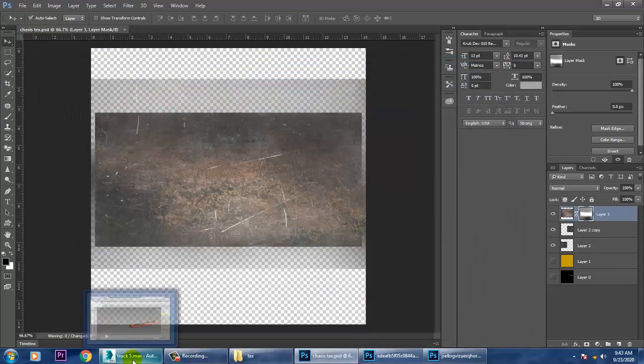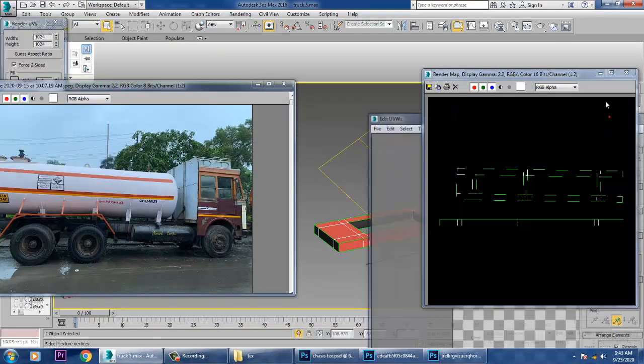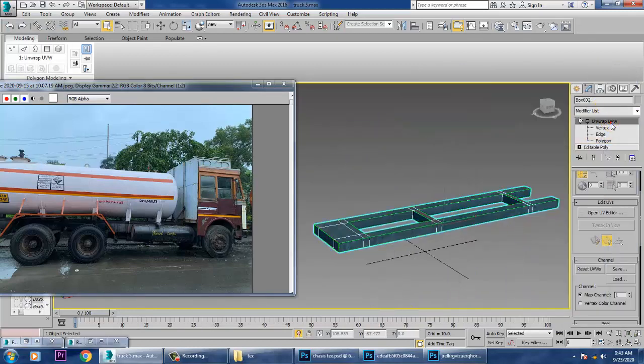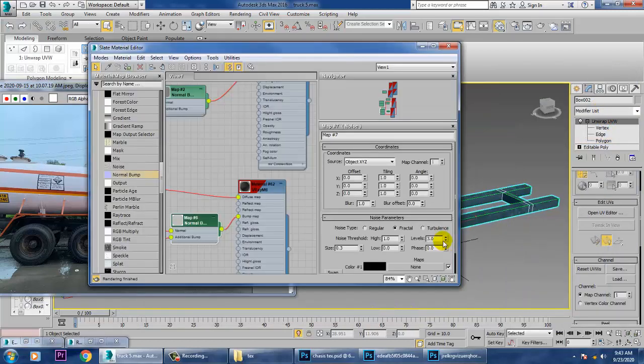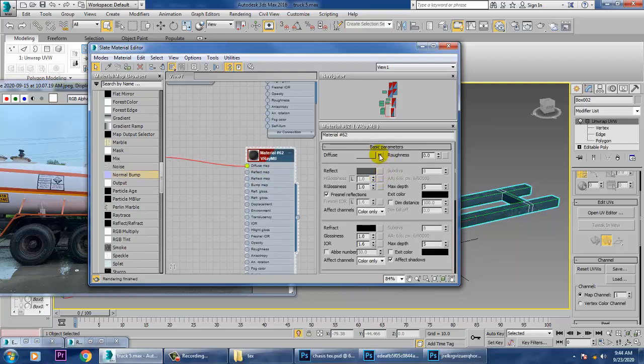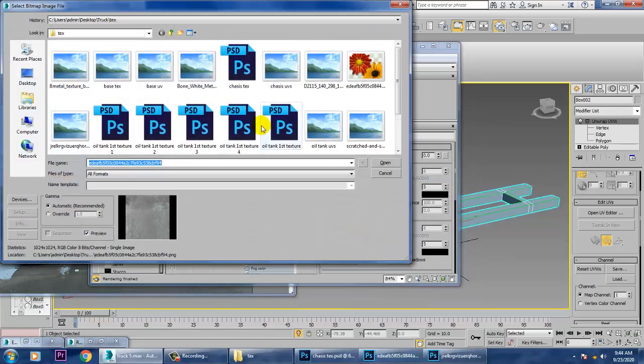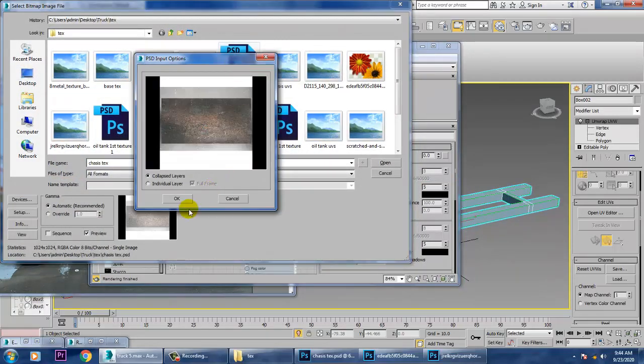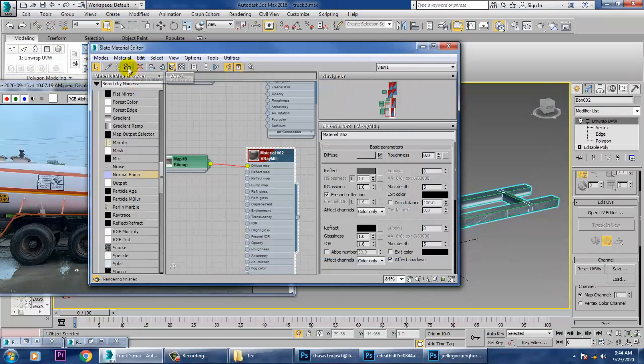So let's get back into this. Select this over here, go into the material. I'll just delete this and clear it. Again I'll take a bitmap over here and give the chassis texture to it.